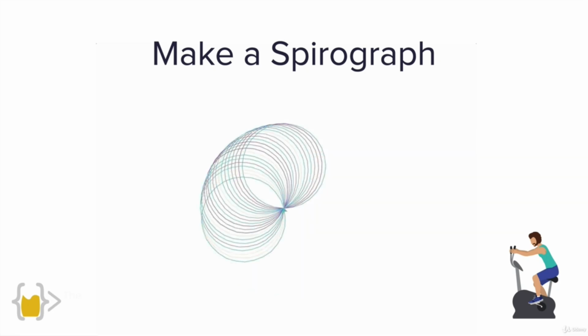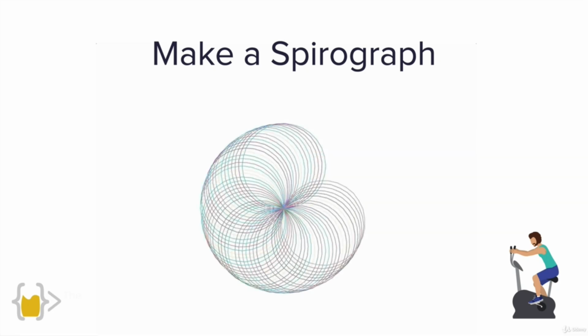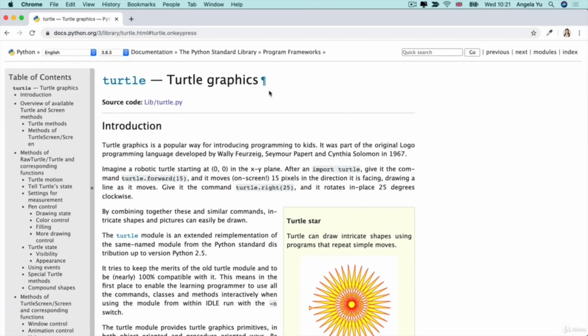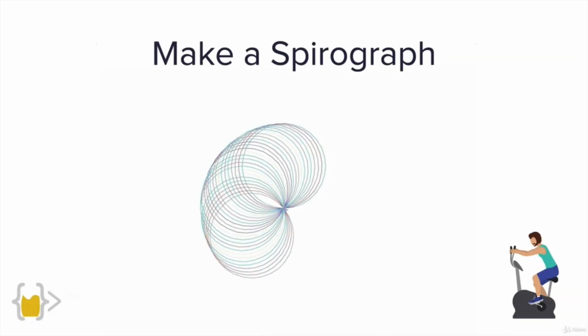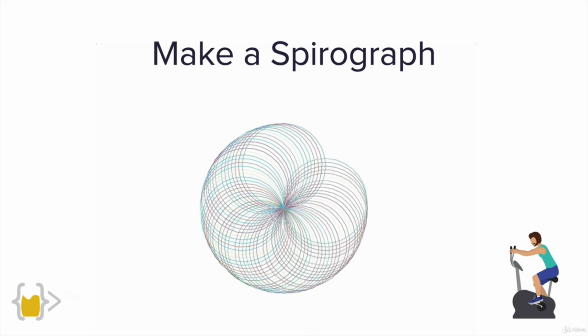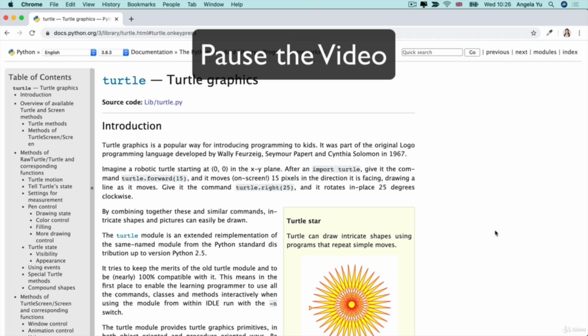So we're going to be using our random colors, and we're going to be using the documentation. I want you to dig through the documentation and see if you can figure out how to draw a circle and to determine how large the circle should be. And then I want you to figure out how you can get it to repeatedly draw a circle and change the tilt of the circle by a little bit each time so that you end up with that effect. Pause the video and give that a go now.